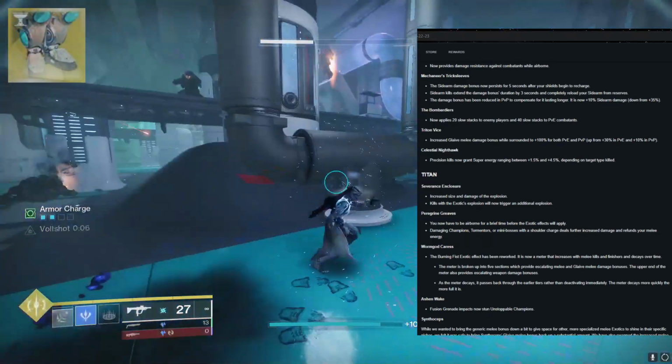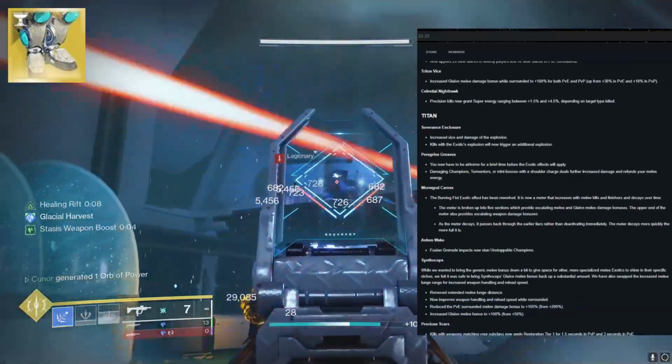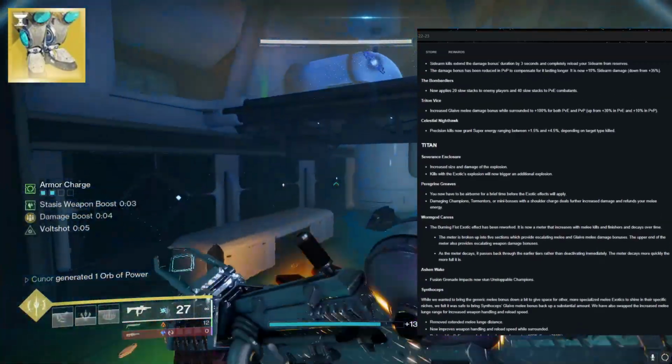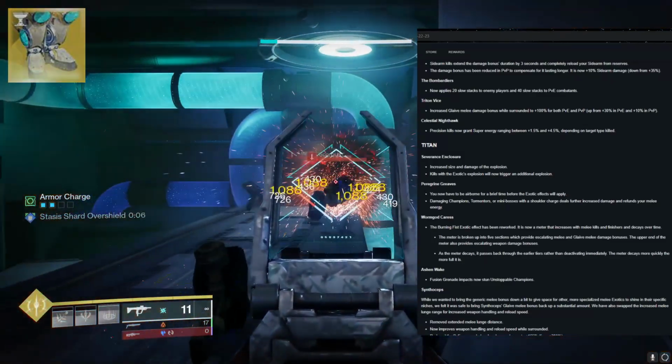And also Paragon Greaves. Now you do have to be airborne a little bit longer for the exotic effects to apply, but damaging champions, tormentors, and mini bosses with a shoulder charge deals further increased damage and refunds your melee energy. I can see a big loop happening there, where it's refunding your melee energy by attacking those kind of targets. And I can see a lot of damage coming out of that.